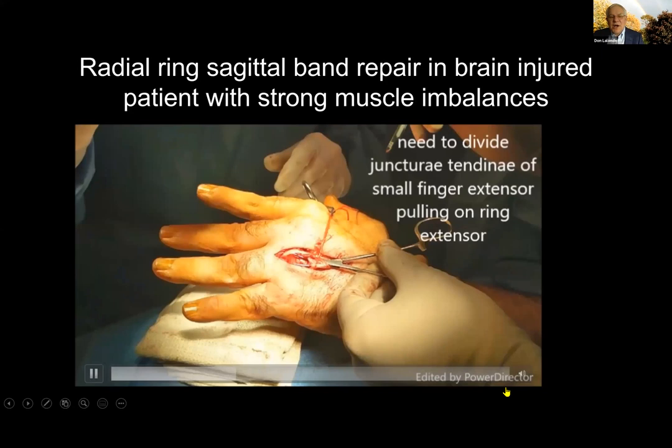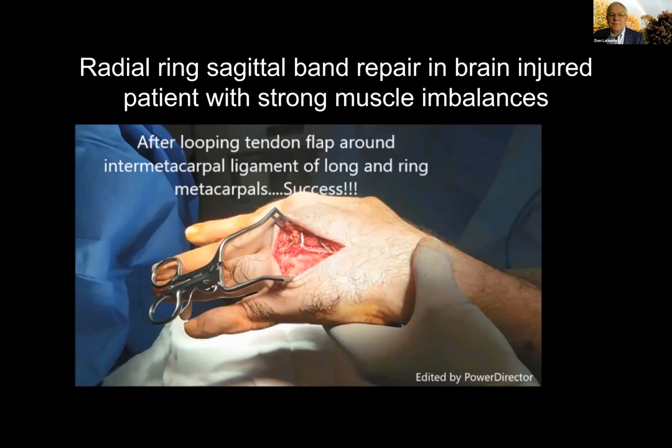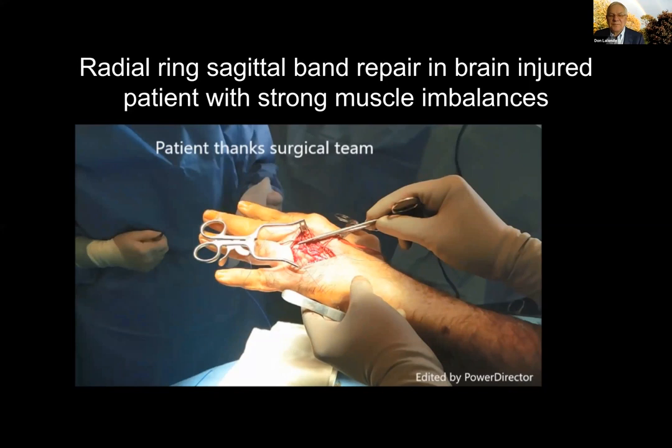We had to also divide the juncturae tendinum, and we would not have known that unless the patient was awake. After I divide the juncturae tendinum, for the first time in 2 years, he's awake and he's able to completely extend the finger without problems. And now he's going to thank us in the operating room. You like it too, right? Yeah. Yeah. We both like it.